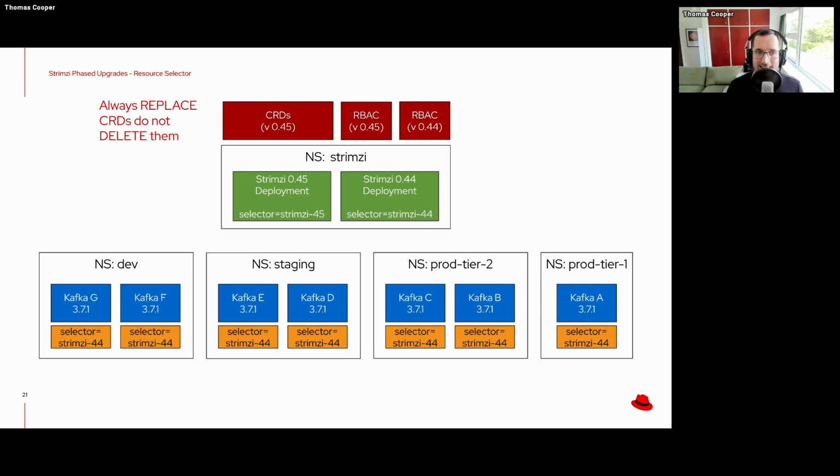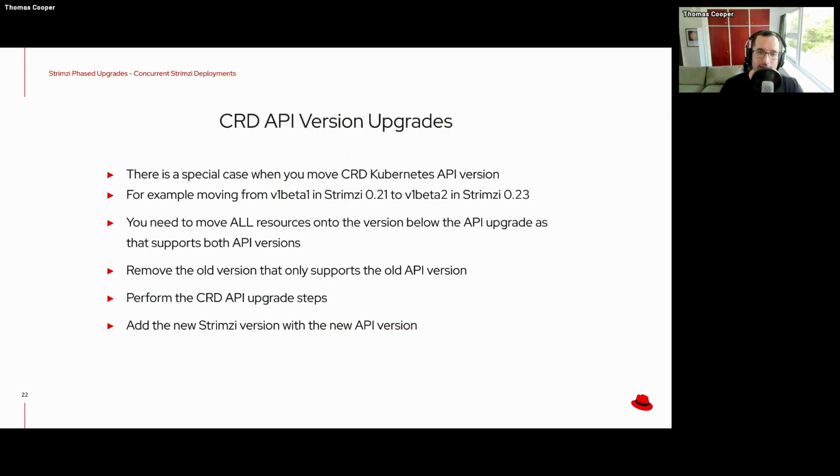So you do not want to delete the CRDs, because if you do, Kubernetes will merrily come along and garbage collect all of your Kafka infrastructure. This is something I probably don't need to tell seasoned veterans out there, but it can catch you out. You just need to build your CI tooling to make sure there is always a CRDs folder with the latest version in, so that you're updating rather than deleting.